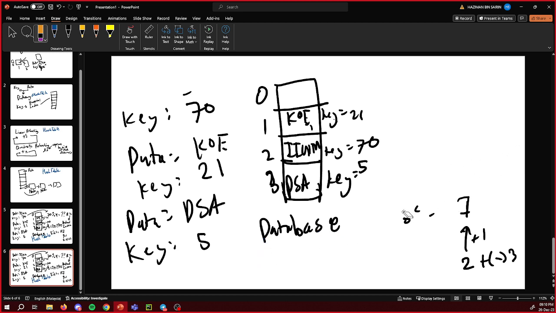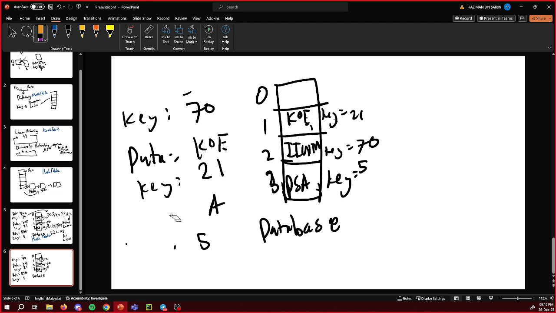We want to update the data. For example, I provided the key 70, but I want the data to be, for example, CIE.